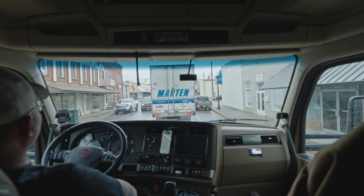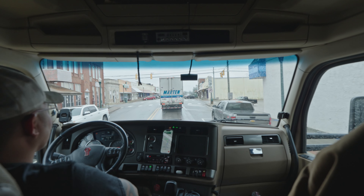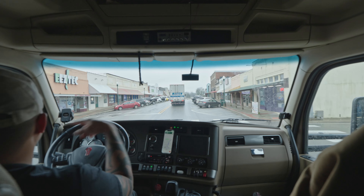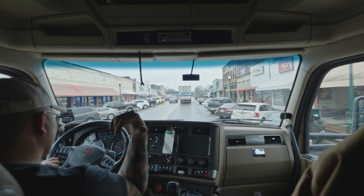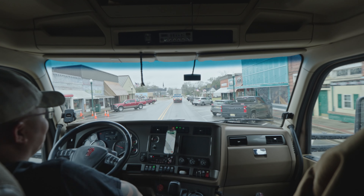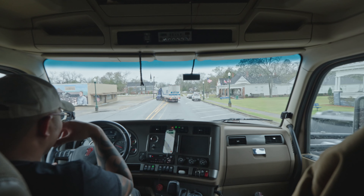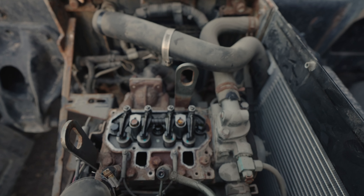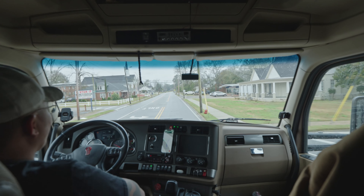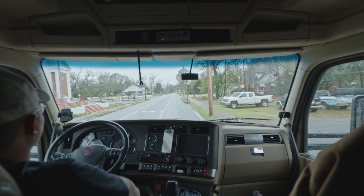So let's start from the beginning. With the truck, we fixed a lot of things and worked on a lot of things. The APU is 100% working. We worked on the APU - it's given us a lot of headache, cost us almost a thousand dollars total so far in fixing and getting it going. But now it's working immaculate, like perfect. AC is blowing like 45 degrees right there at the vent, so that's pretty good. I'm very impressed by that.